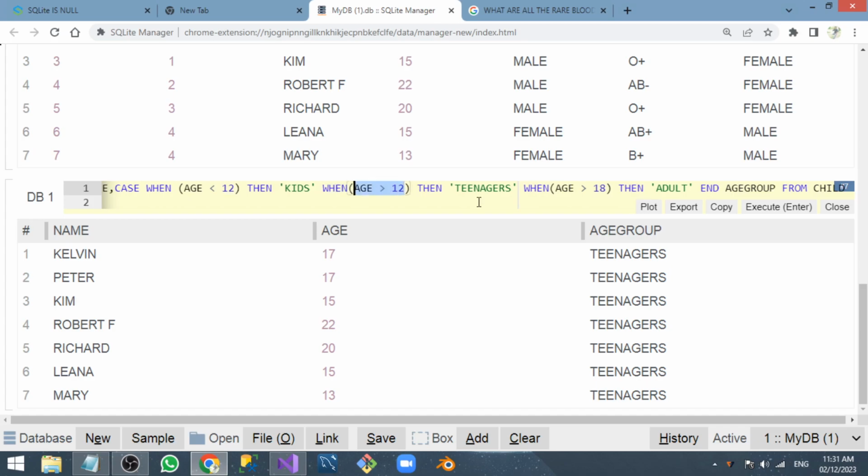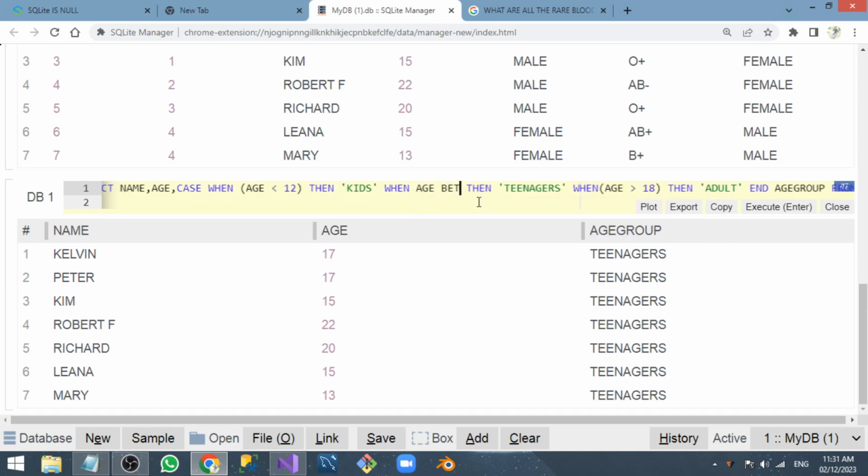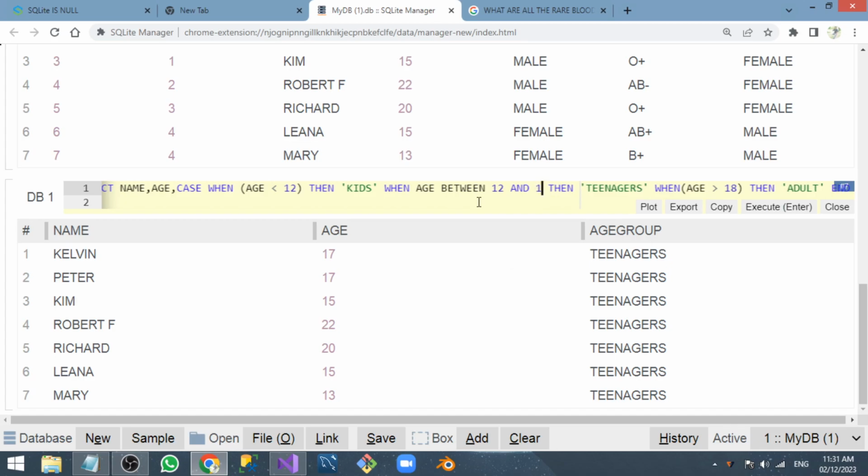So we can use between here, between 13 and 17, then they are teenagers.